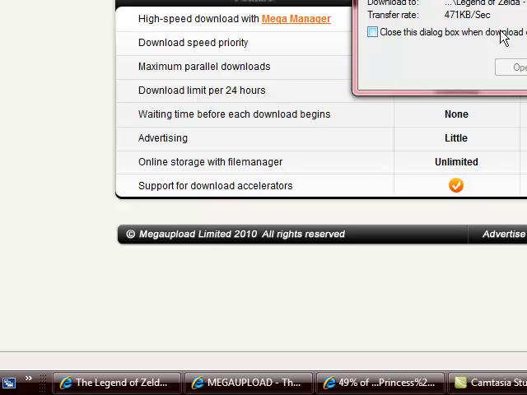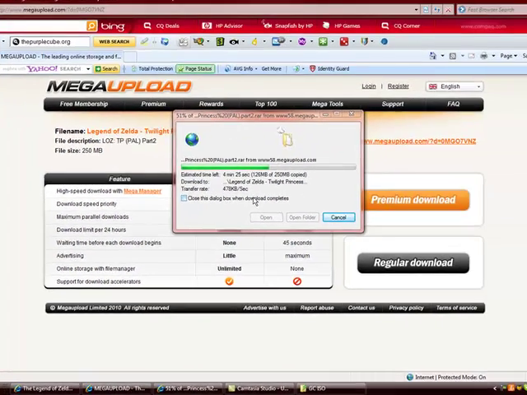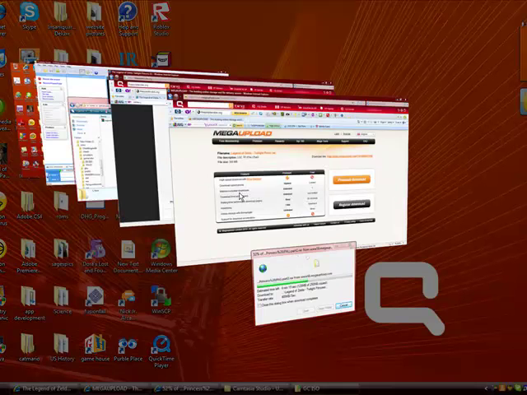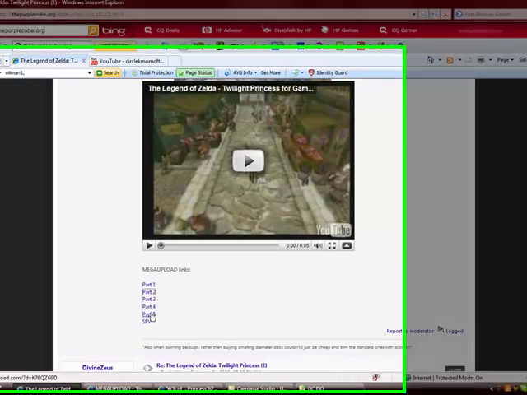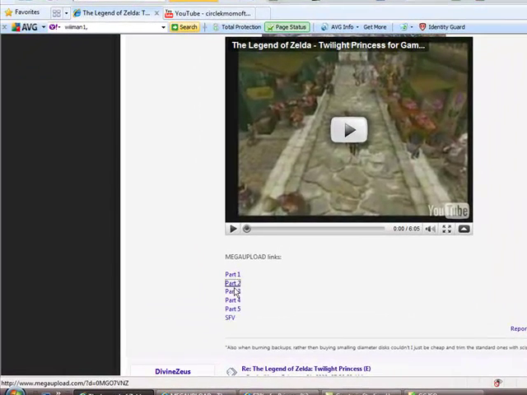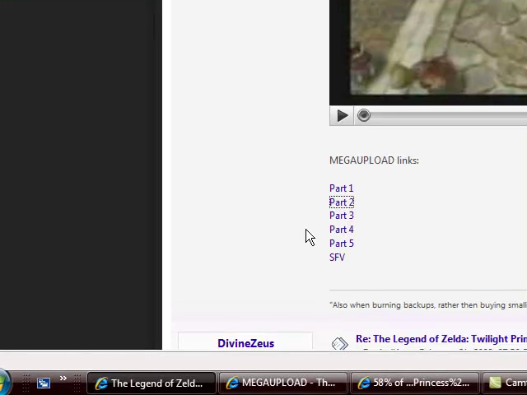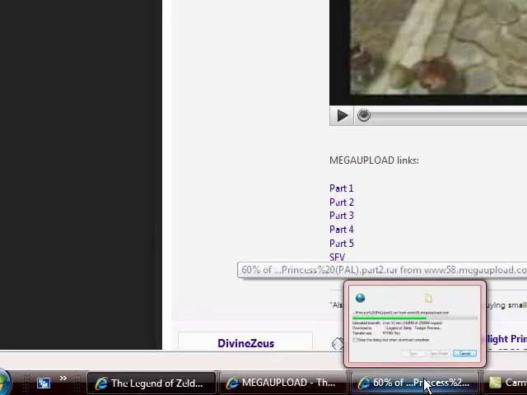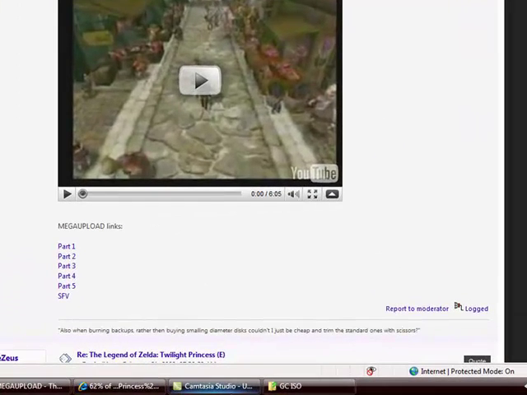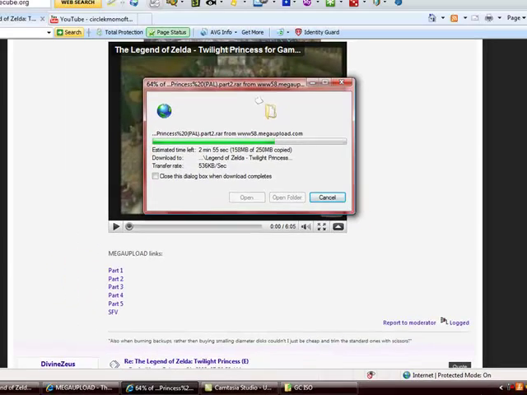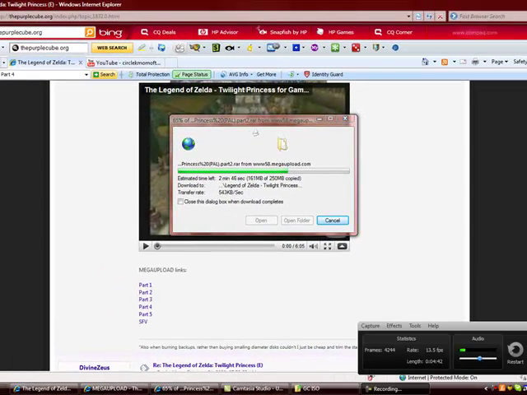Hate the hiccups. But each one of these parts is 250 megabytes. Every part is 250 megabytes, probably except for part 5. So that's 250, 500, 750, a gigabyte. So you have a gigabyte right there. So you must have quite a few gigabytes on your computer. I have 250. But, 2 more minutes, guys. So let me just go ahead and pause it again, and we can wait.